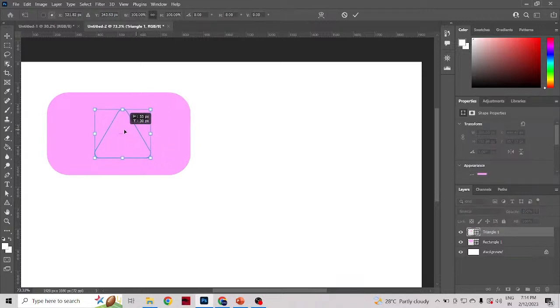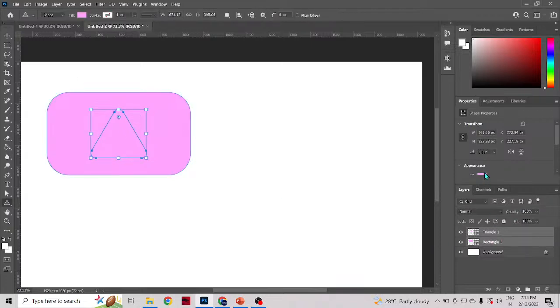Okay, I'm just keeping it over here. This time let me select both the objects together. I have selected my rectangle as well as the triangle.